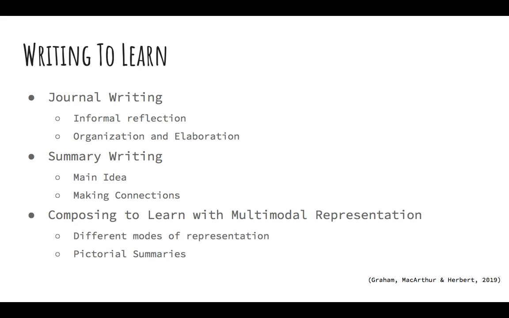And then also sometimes they need to express all of this learning in different ways. They need different modes of being able to represent it. Sometimes it might be a pictorial summary because art is something that's a strength to them and a way that they can represent their thinking.